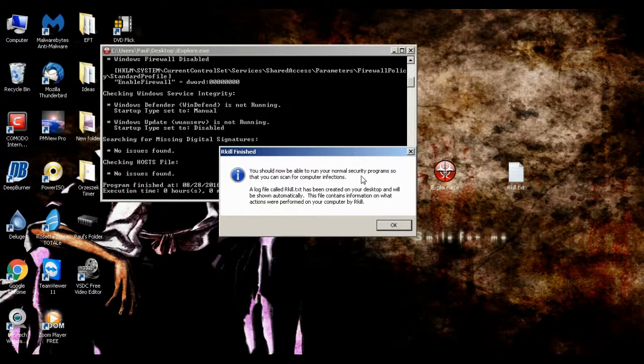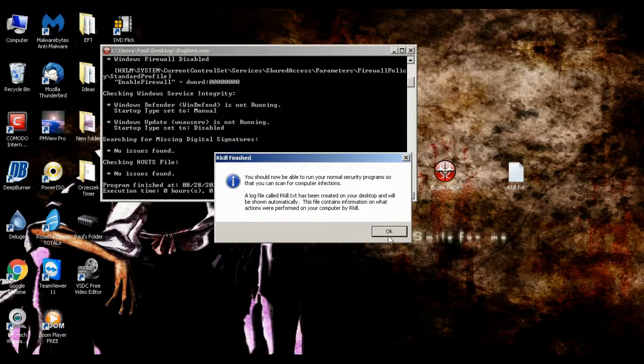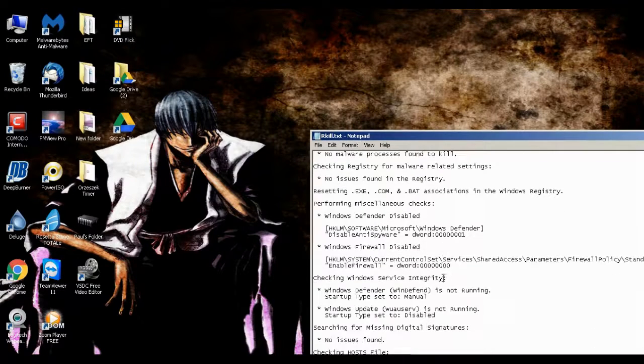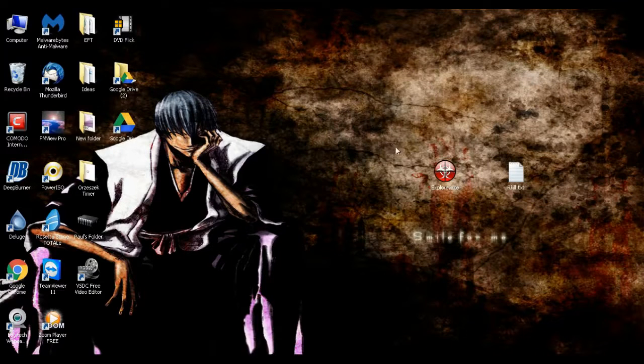So, my scan was really quick. Sometimes it takes a little bit longer depending on the machine you have. This is your preliminary scan, so that sees if anything is running, and then it stops it from running. It gives you a little text report, which is fantastic. And after that, you're pretty much done. You're done with this, unless you just want to save it for later.